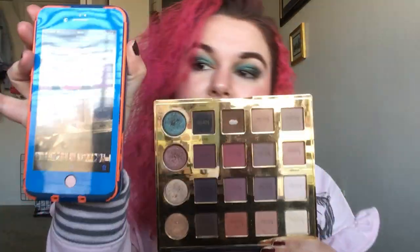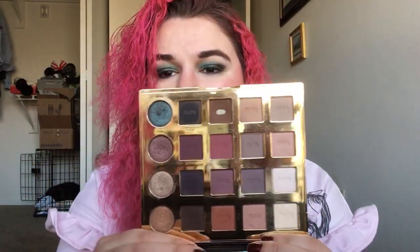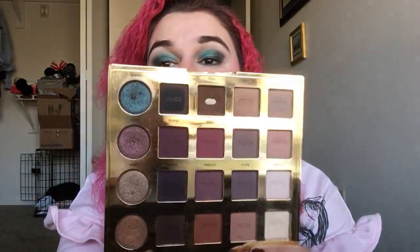I think I have increased that pan just a little bit. I use this shade in my brows a lot, even though it's a little warm for my preference, but it does work. So there we go. I'm working on that shade. I think I'll have a long way to go, because even though these are only a gram each, it's not going as fast as I thought it would, but that's okay.